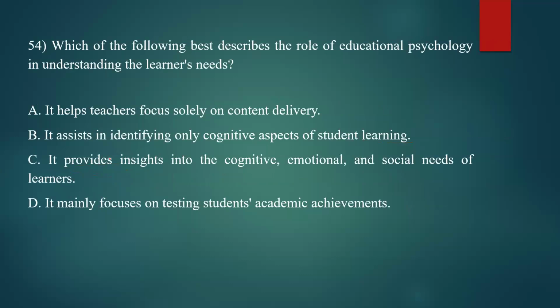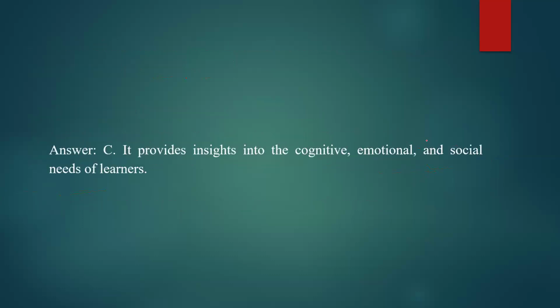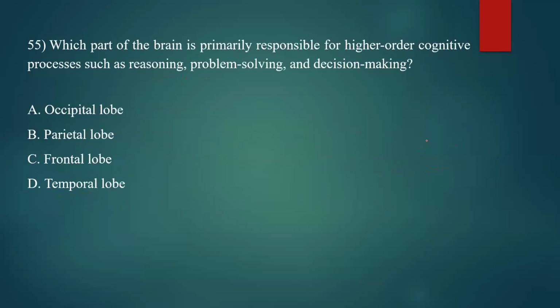54. Which of the following best describes the role of education psychology in understanding learners' need? To understand learners' need, which one is better? Option C, because that's talking about the cognitive, emotional, and social needs of the learner. They're asking about needs, and you are having needs in the answer also. Easy to get. 55.